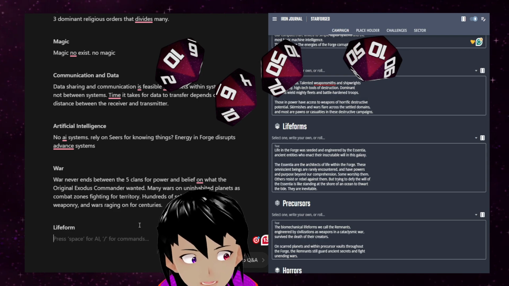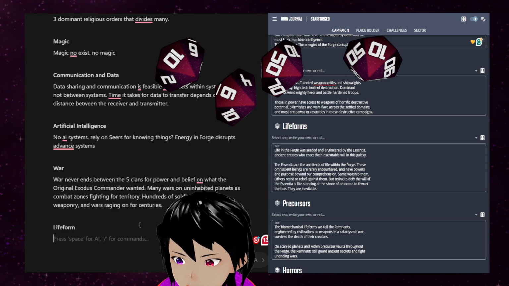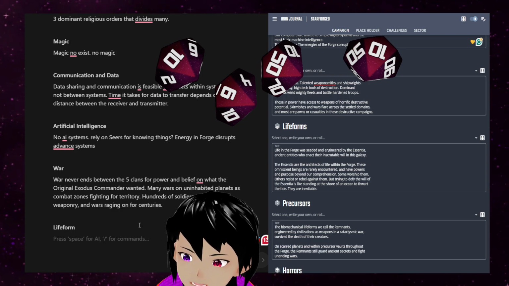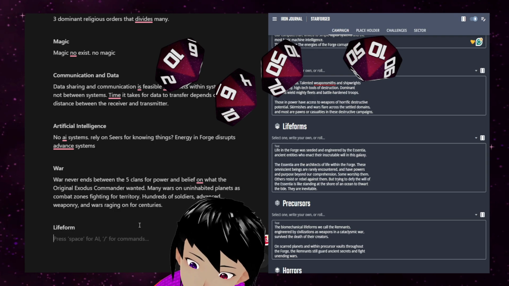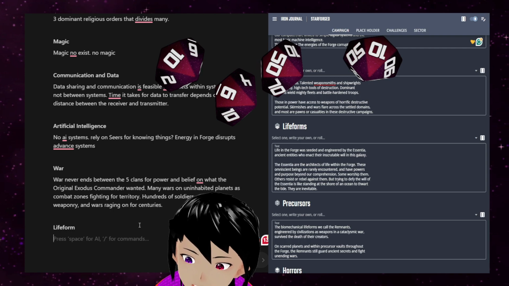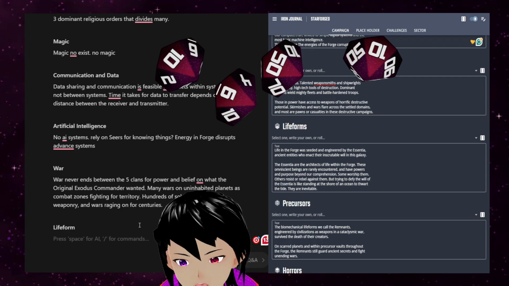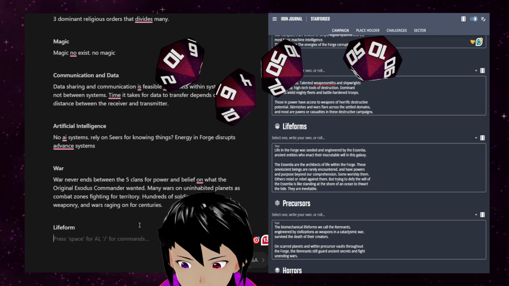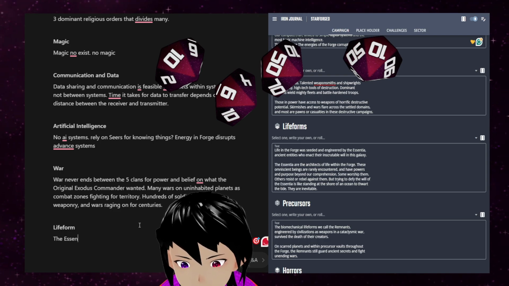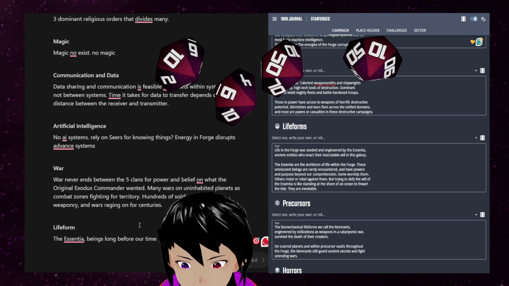What the hell does that even mean? Life within the Forge. What life? I guess just creatures in general. The Essentia, beings long before our time in the Forge.